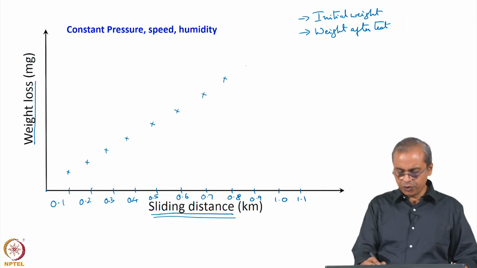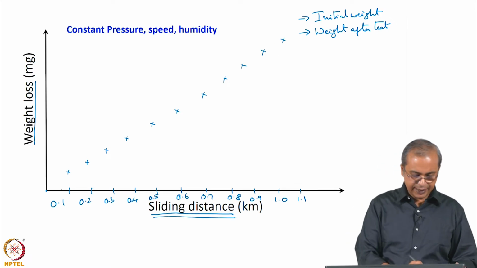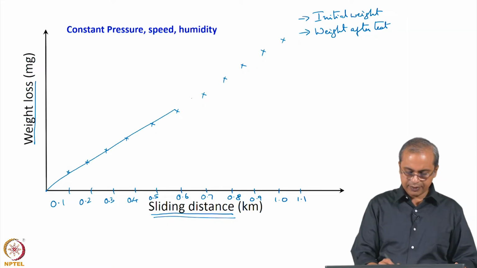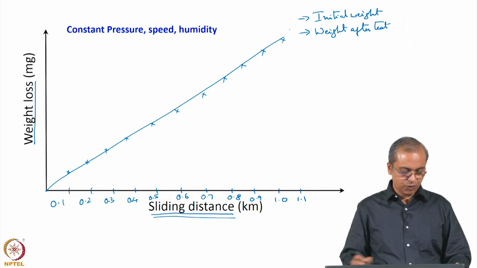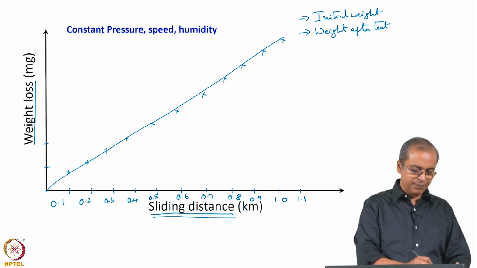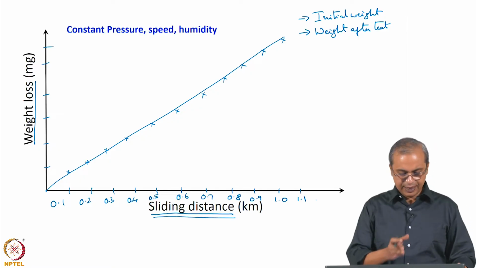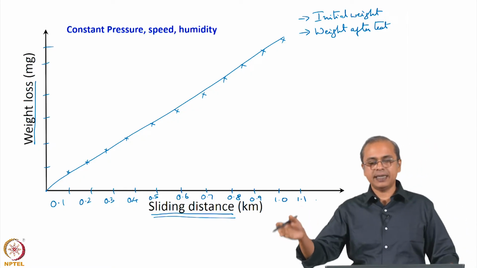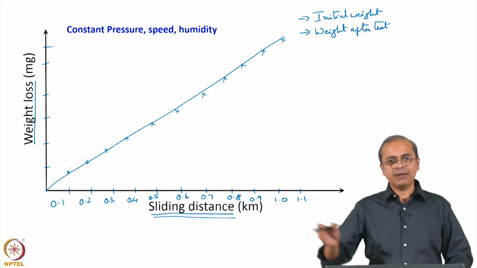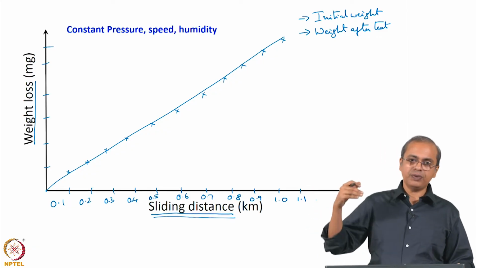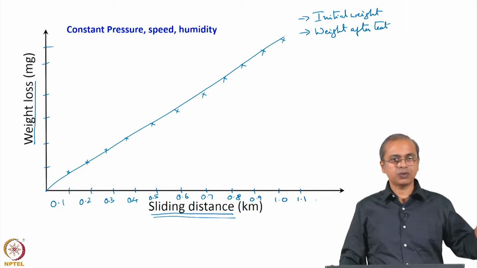And really, I am just showing you a plot which looks linear, but basically it depends on the system you are studying. You are going to get some plot like that, which shows you weight loss, some milligrams it is losing, as a function of distance. So, every 100 meters you stop the test, take it out, check its weight, figure out what weight loss has happened, put it back on test, run for another 100 meters, take it out, again compare with the original weight of that sample, and you have a weight loss. So, you make a plot like this.